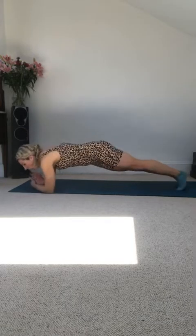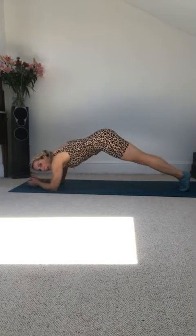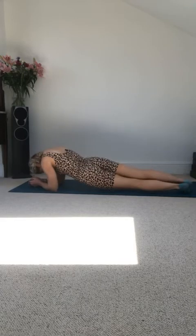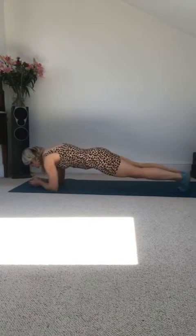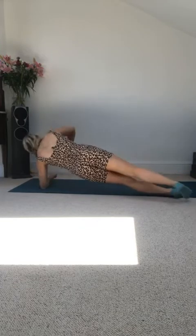4, 3, 2, 1, and hold. Yes, team. Remember, your hips aren't here or here, they're here. 8. Get ready. 4. Hip drop. 1, 2, 1, 2, stay strong team. 4, center, 3, center, 2, center, 1, onto your other arm.